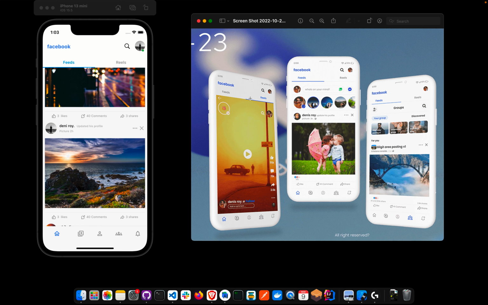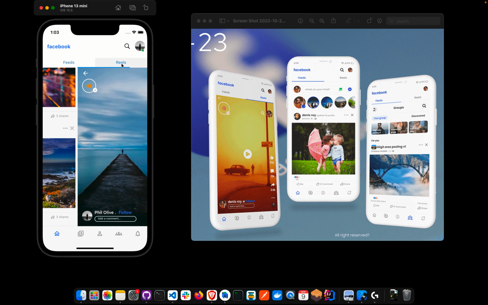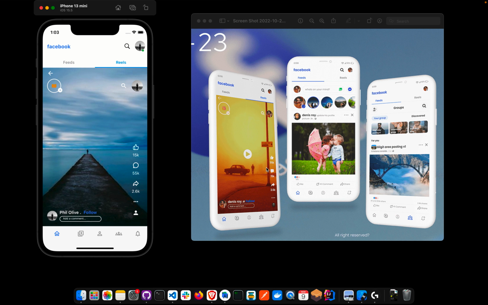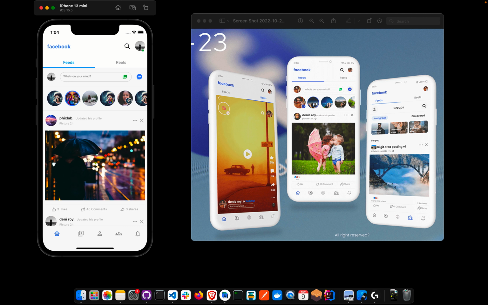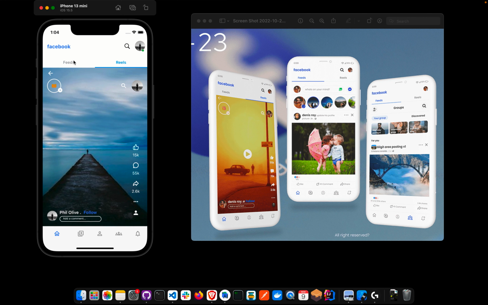Right now you can see we have these feeds and reels in the home screen. If you click on the reels, you can see this is what we're trying to clone. We have the shared user icon, and this icon you can tap to create new reels. You can also comment on the reels. The feed has all the flow that you already have generally. By the end of the day, you're going to learn how to create these complex UIs, and it's going to be a very important tool in your development journey.